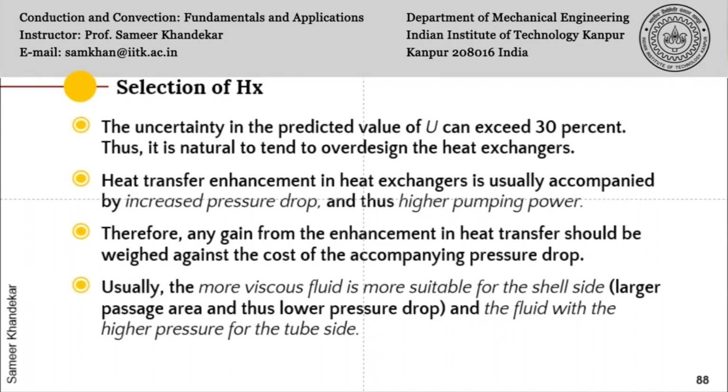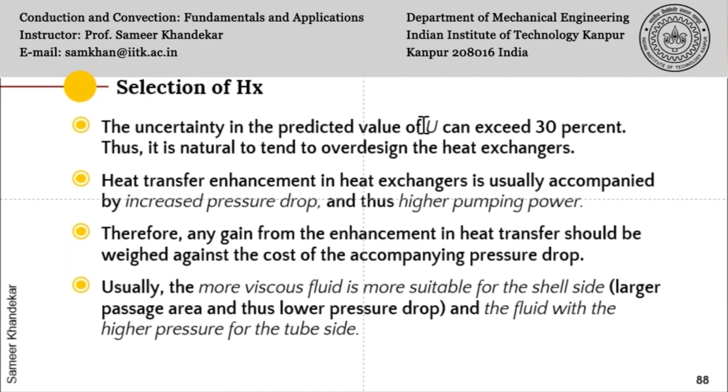One, the first important thing to note is that there is a lot of uncertainty in the predicted values of U, and you have seen how fouling affects the heat exchanger overall heat transfer coefficient. Therefore you should not take these U values as sacrosanct once you do some hand calculation. Most of the time the U values may come out to be lower than what you are estimating because of fouling and other reasons.